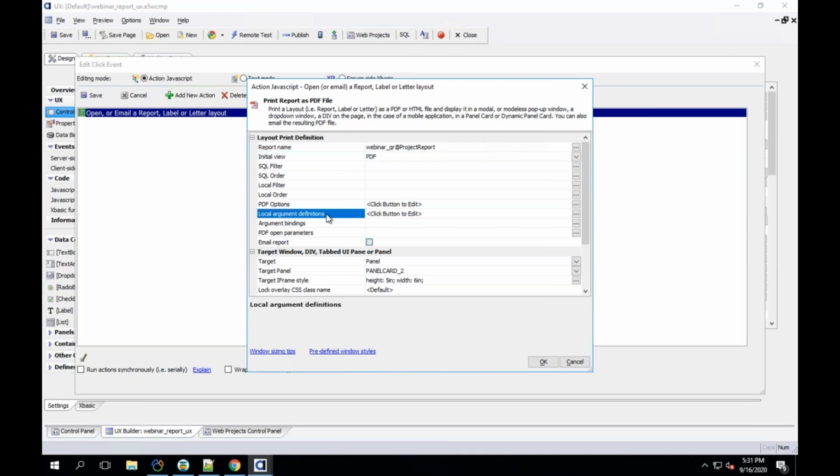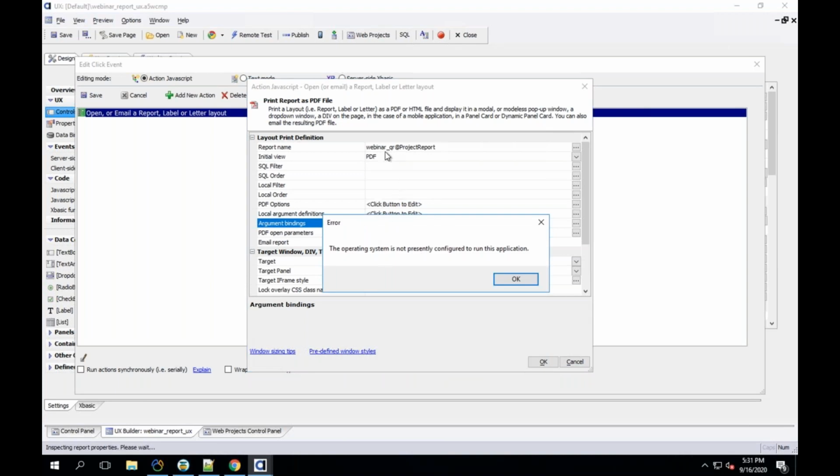But you'll notice down here, you'll get argument bindings. And in here, when you open that up, if there are arguments on the report, they will show up. And then you can bind them to session variables. You can bind them to fields on your user interface. It really is open from there. And that's why I like arguments, because I kind of have a preset saying, hey, if you're going to run this, this is what I expect of this report. Then this action JavaScript gives the developer the tool to tie those report elements to things on the UX or other places they're going to get data from.